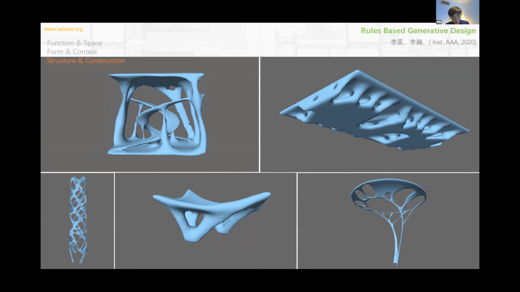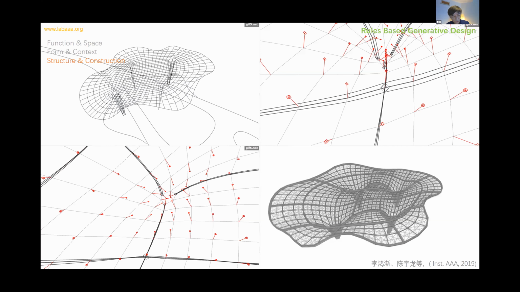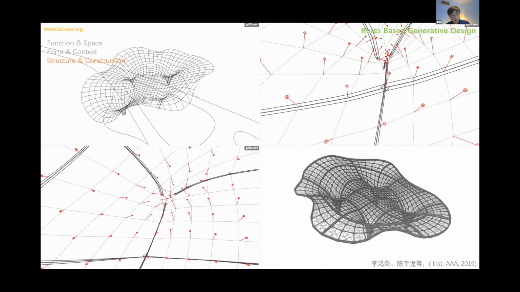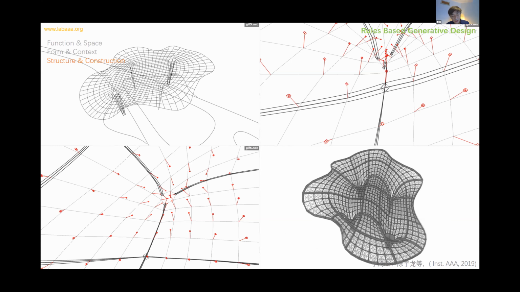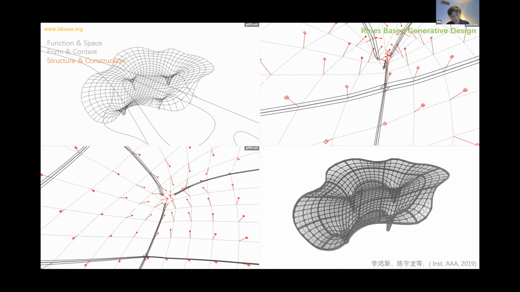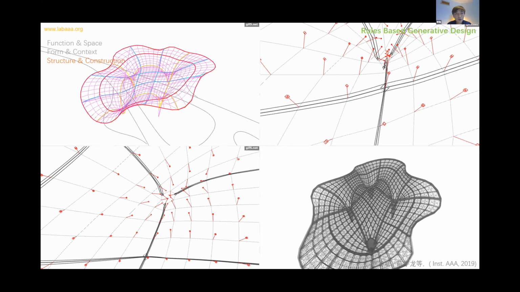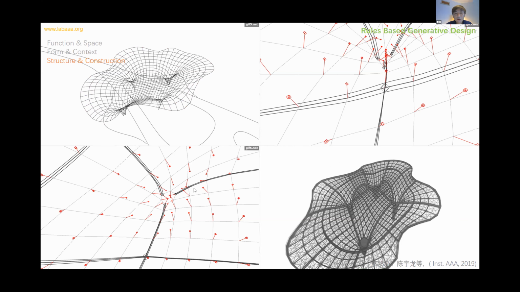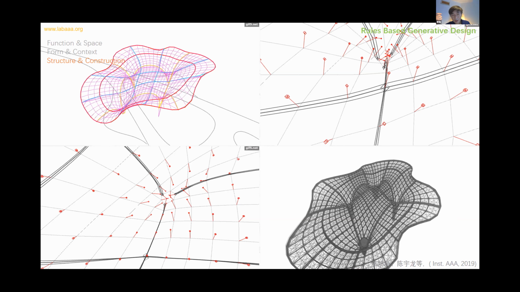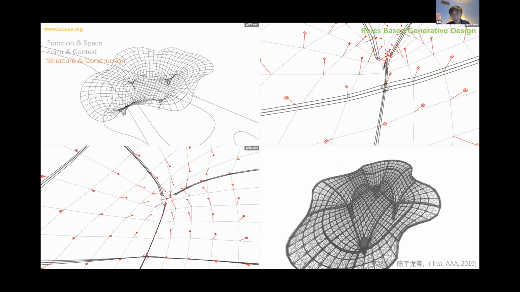Here is a case of using coding. It's a real project, and it employs a computer algorithm for finding shape and optimizing structure. One case is about structure, and another is about making it, about CNC machining, which we need to predefine.